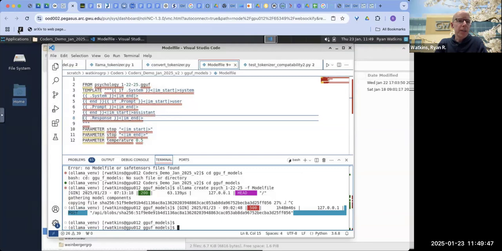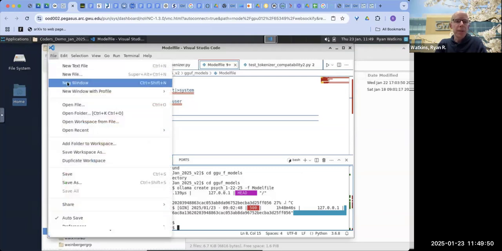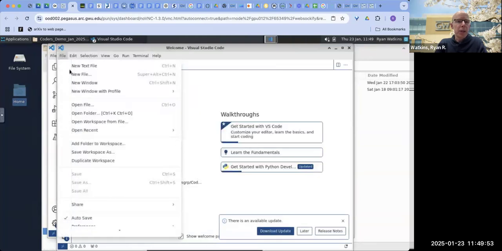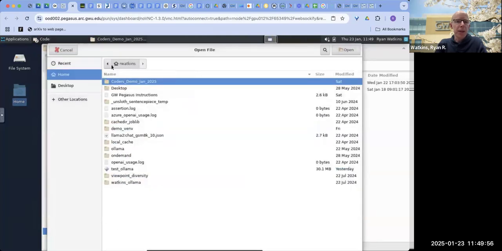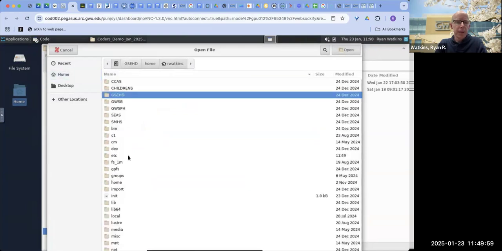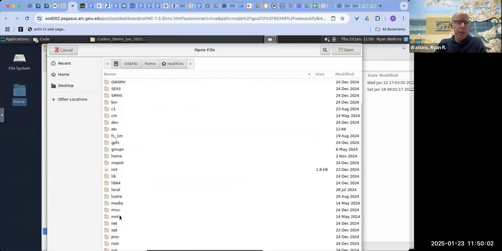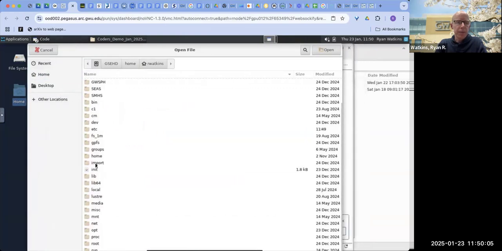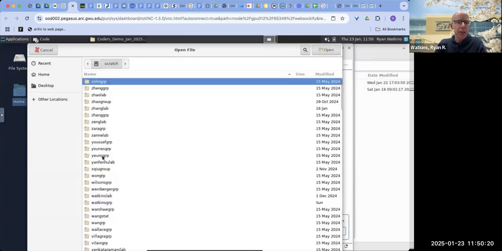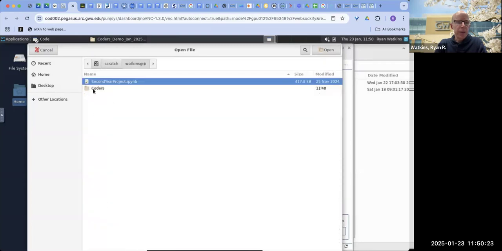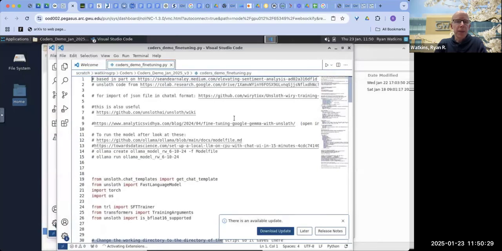And then in here, I also have VS Code. I'll go ahead and open a new window of VS Code, and then open up the files that I just put in there. So I'll go down to Scratch. Are these not in name order? Got Scratch. And then Marquin's Group Coders version 3. And then I'll open up this.